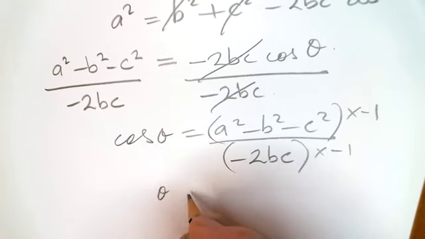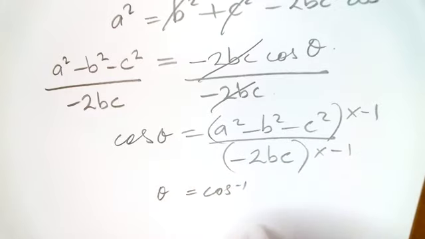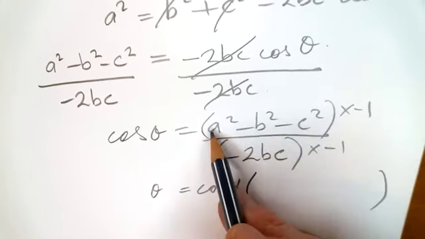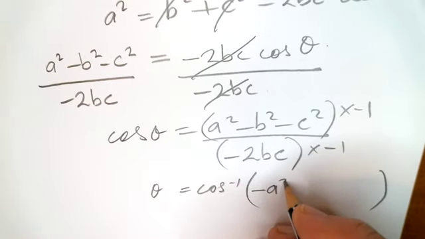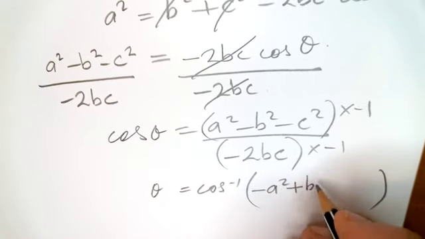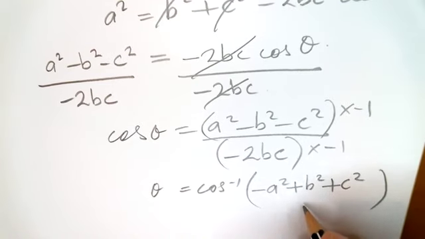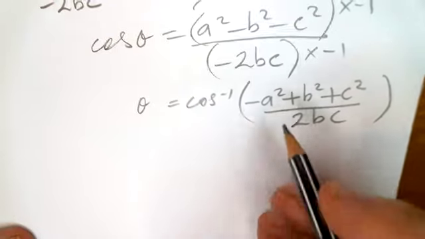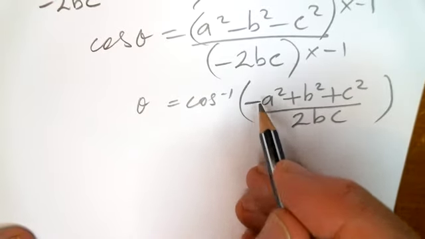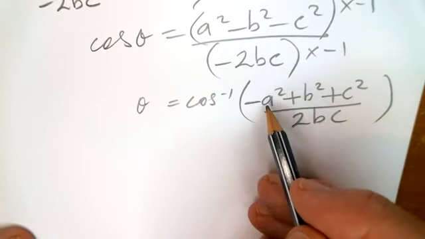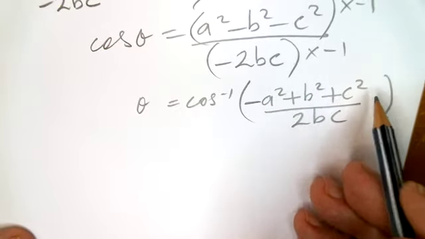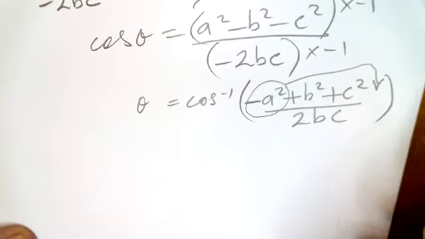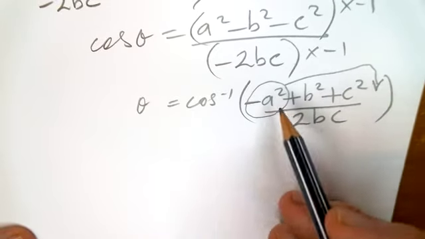So I'm going to put theta equals arc cos for a moment. I put everything now inside the bracket. But negative 1 times all this lot would be negative a squared plus b squared plus c squared all over 2bc. Well, I've got this negative in front. I don't really want the negative in front. I can tuck that in, though, behind over here. So I'm actually going to take this element here and just pop it in behind there. And by doing so, I actually have less components.